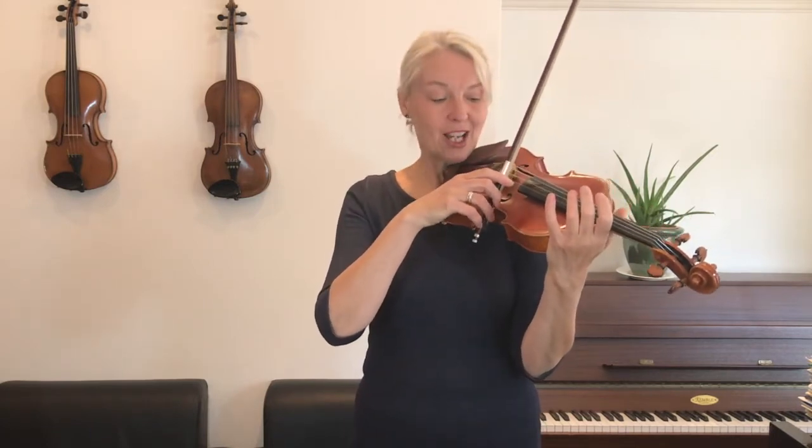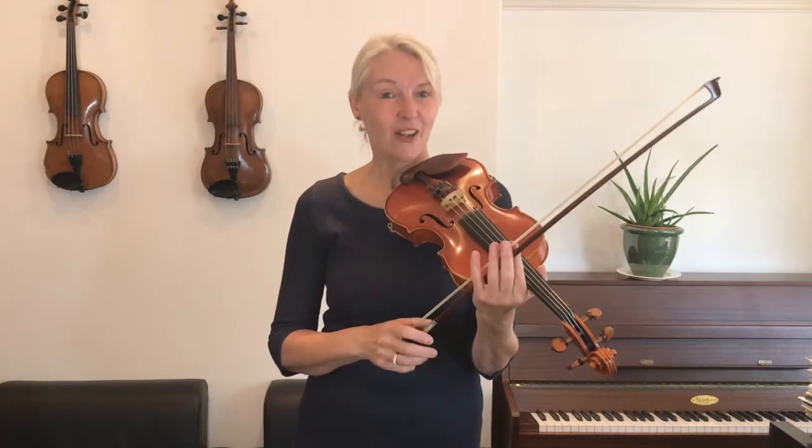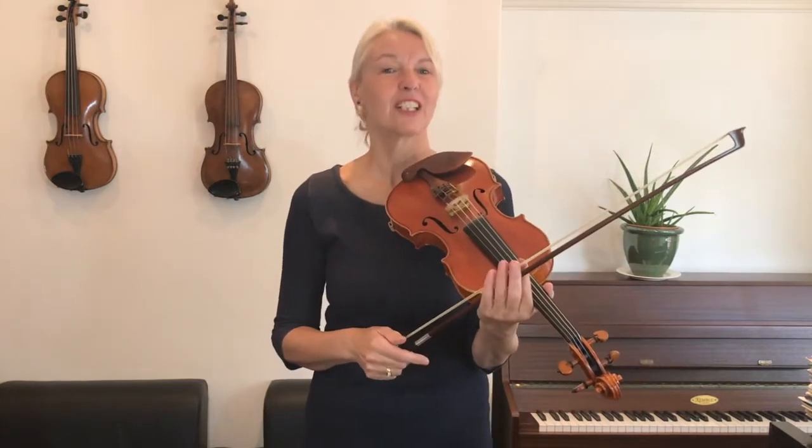And if you've done it correctly with your bowings, you should now, at the end of the last E that you've just played, finish here at the heel of the bow. If you by accident have got your bowing upside down, you want to see if you can fix that first, right now, when you're early on in your learning of Waterfall. So see if you can play half bows for every crotchet and a whole bow for every minim.